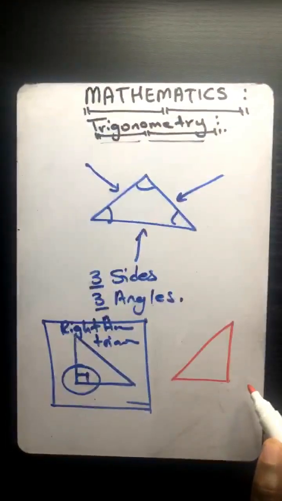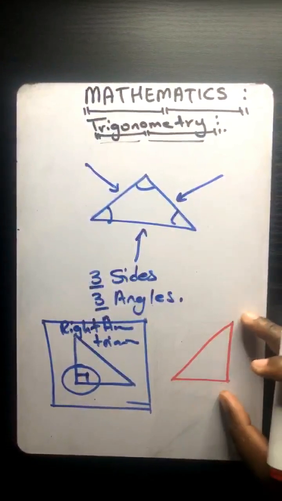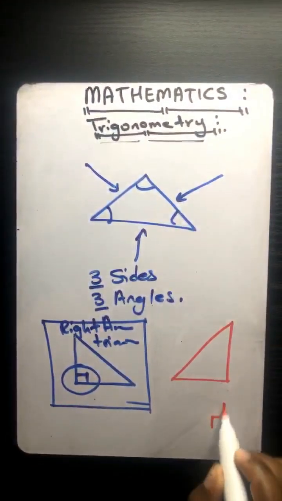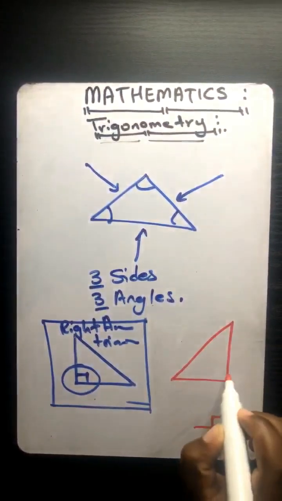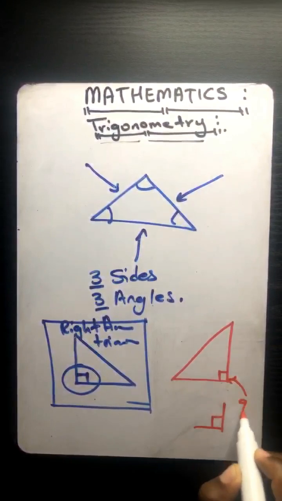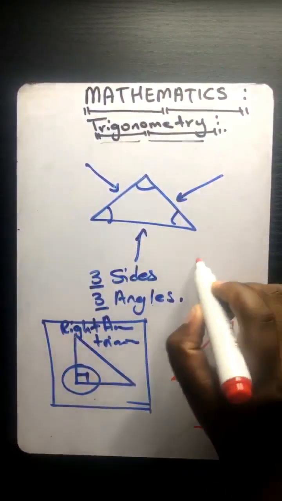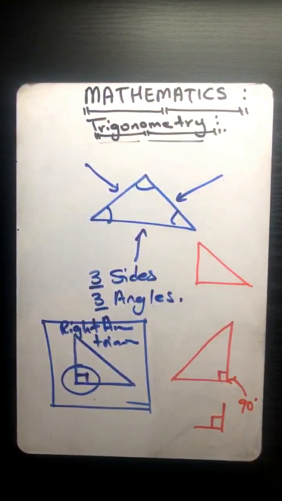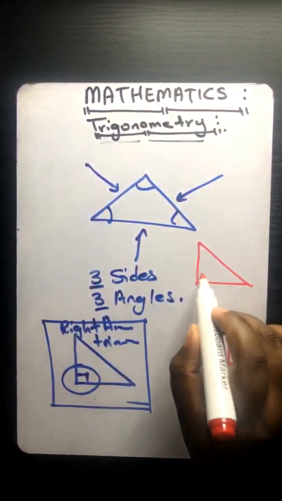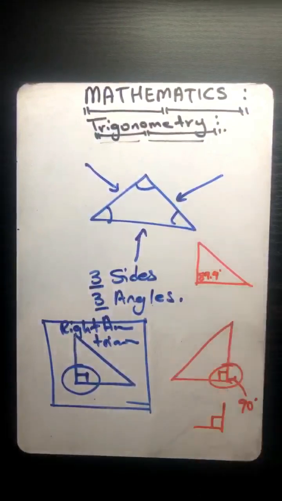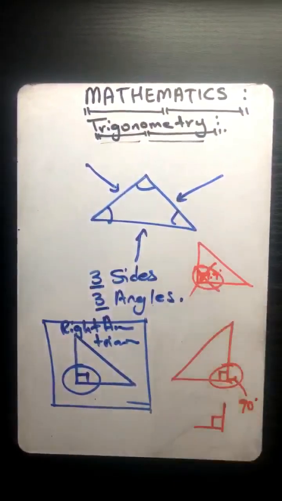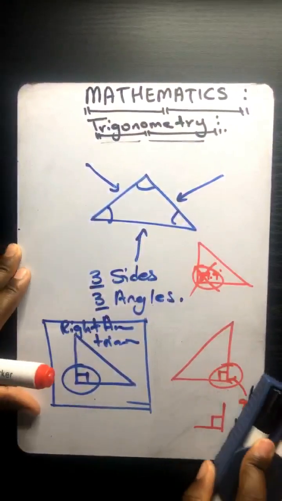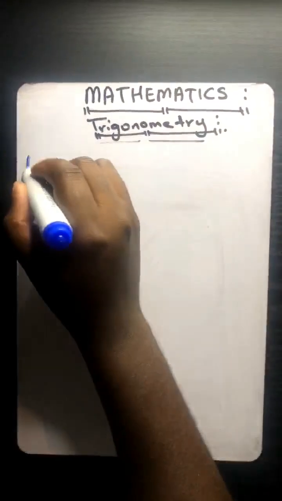Why are we not sure? It's because we don't have a statement which says it's a right angled triangle, and it doesn't have the sign of a 90 degree angle. But the moment you have that, then we know that angle is 90 degrees. Sometimes some learners look at it and it does look like a right angled triangle, but it is not if it doesn't have that sign, because this could be 99.9 degrees. It is not 90 degrees, meaning it is not a right angled triangle. So now I'm going to further my introduction based on that to say, under Unit 1, we study.